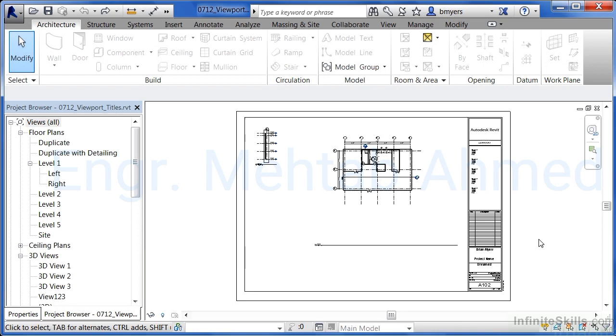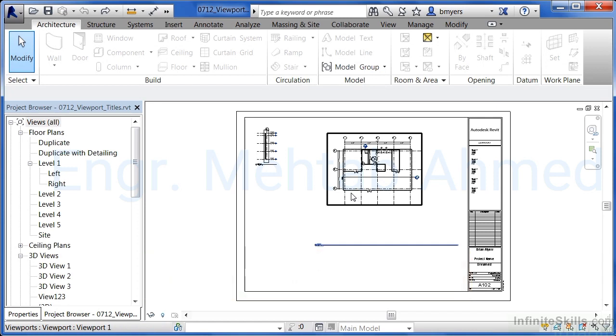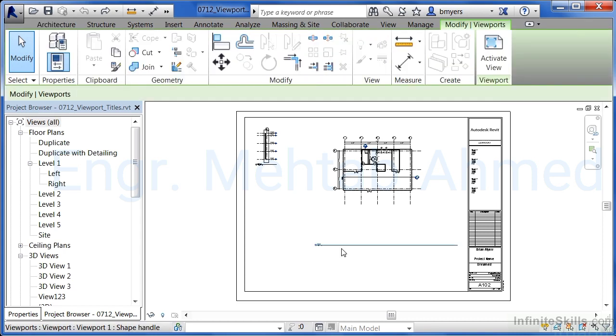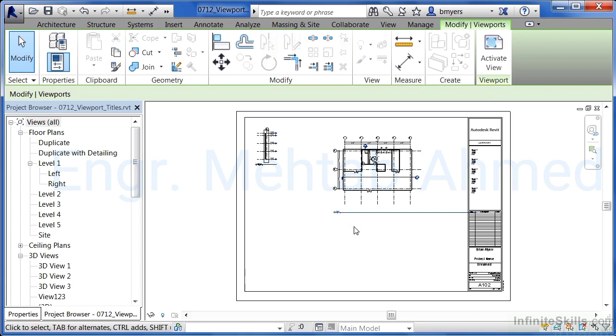When we placed our views onto the sheet, it automatically placed titles associated with each of these views right underneath the original view. In this case, if you highlight over one of your views, you'll see the title that's associated with it. Now, sometimes your titles will look a little bit too long. In other cases, it just won't be lined up in the exact spot where you'd like it to be. To manipulate this, all you need to do is move your mouse down and click on the title itself. While holding the mouse button down, you can drag the title to the position you'd like it to be in.